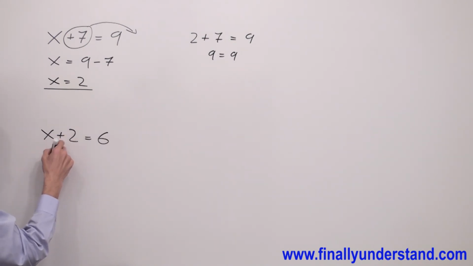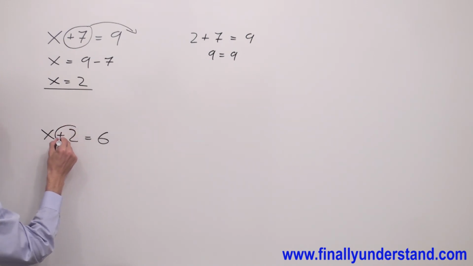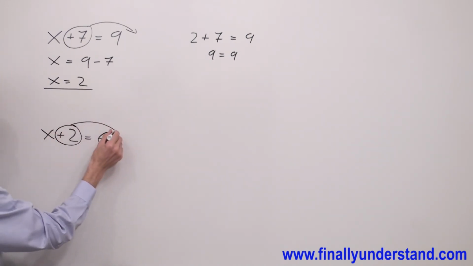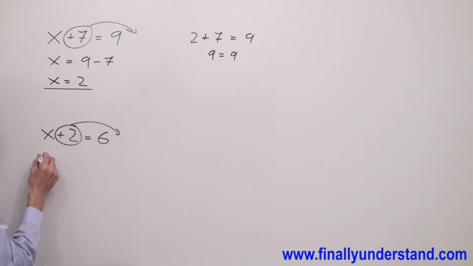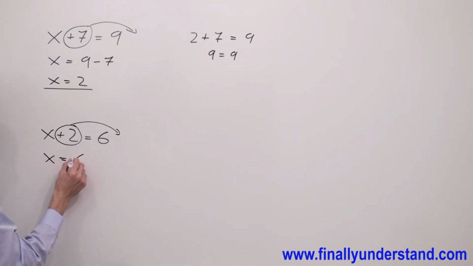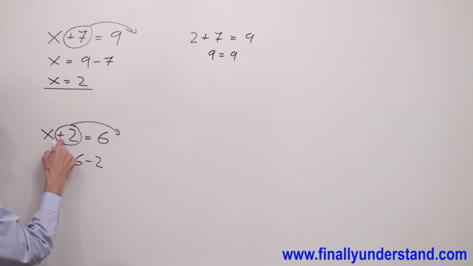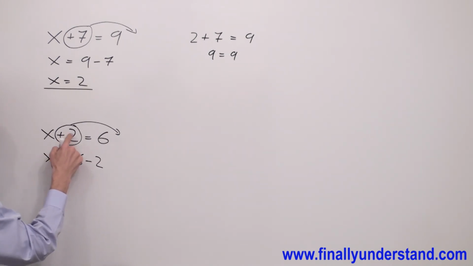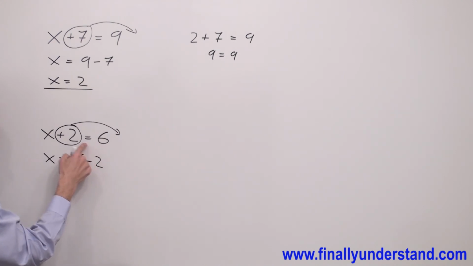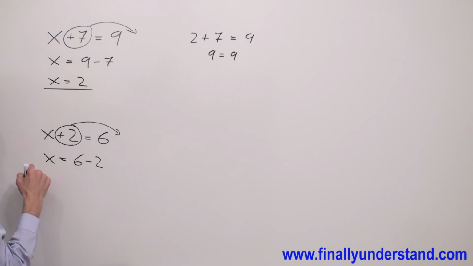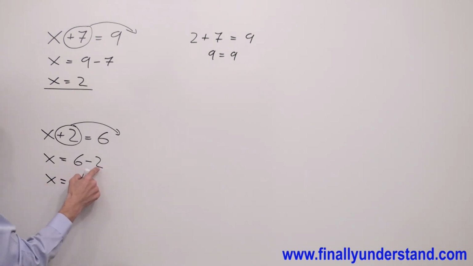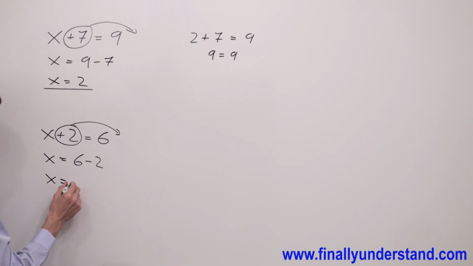Because I have addition, I'm supposed to move it to the other side of the equation. And I'm going to have x equals 6 minus 2. Remember, we have to change the sign anytime we move variable or number to the other side of the equal sign when other parts of the equation stay at the original positions. So I'm going to have x equals 6 minus 2 is equal 4.